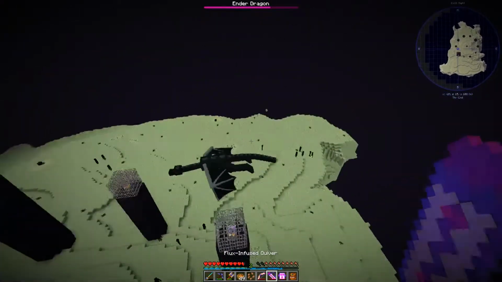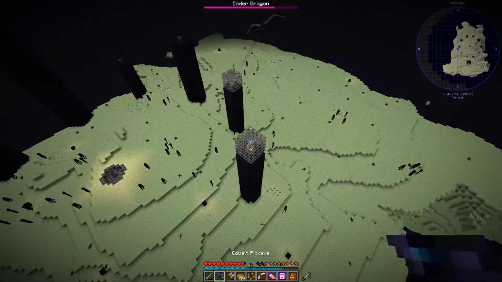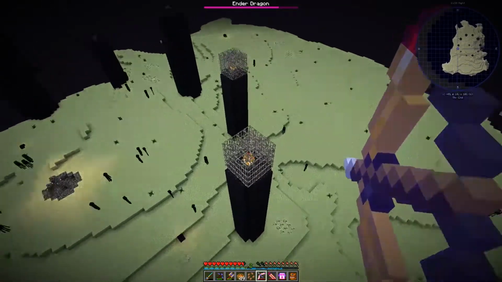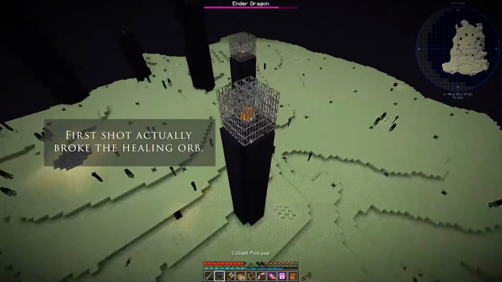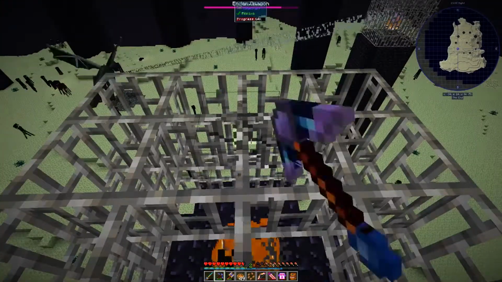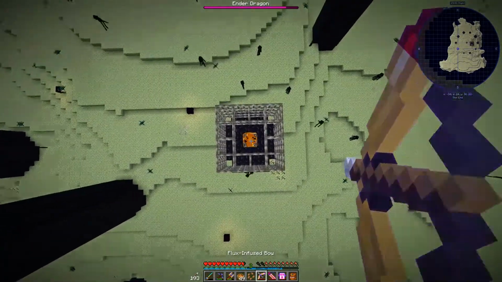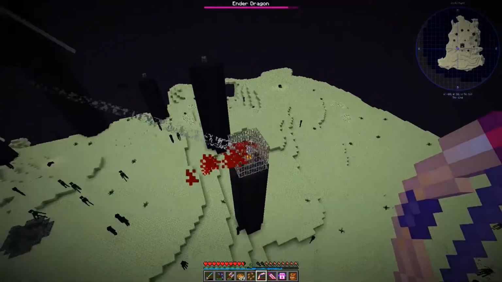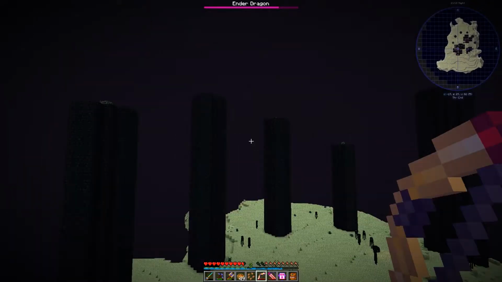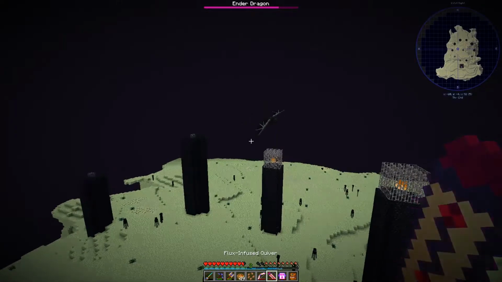I'm going to go to power mode with this one so I can break through this. Maybe not. You know what I didn't do? I didn't power up my, okay. Oh, it actually breaks through. Alright, so they're all gone. Let's turn this off so I don't actually hit Enderman.